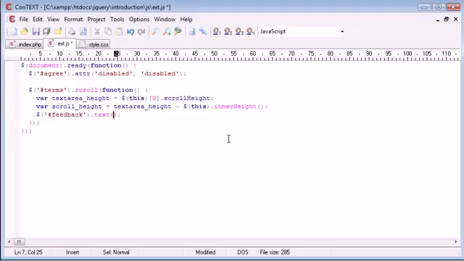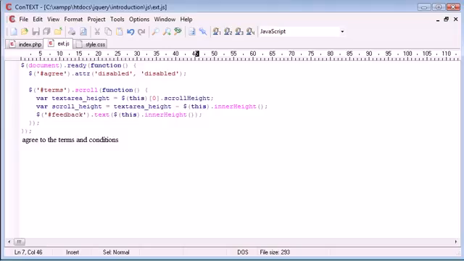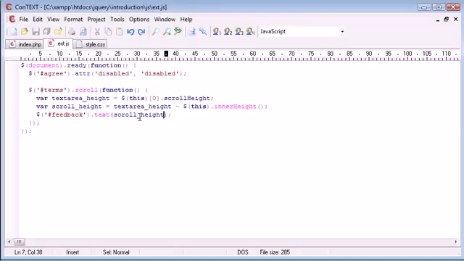Oh sorry, no, I'm completely wrong. I could have echoed out the inner height, or put the text inside of here. So we can do that now, and that will show you the inner height, which is 164. Now what we've done is subtract 164 from this original text area height, and then we have the scroll height, which will match the inside height of the text area.